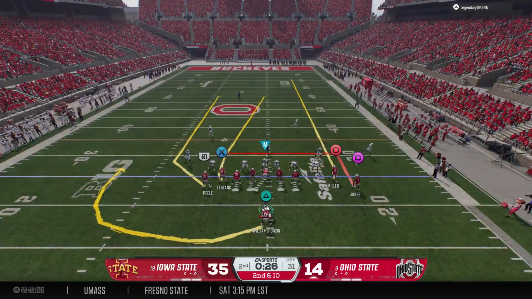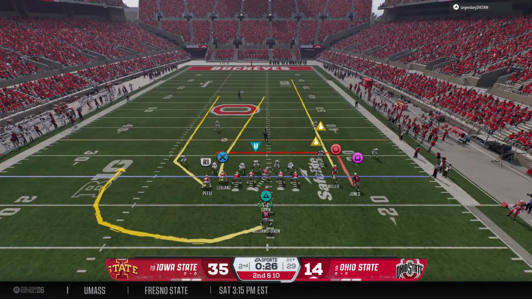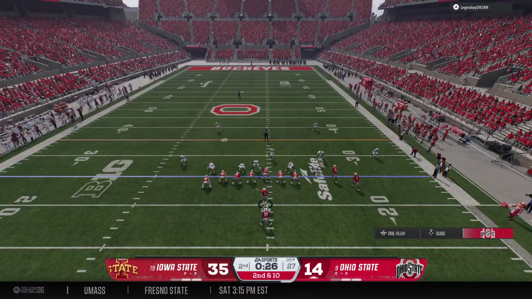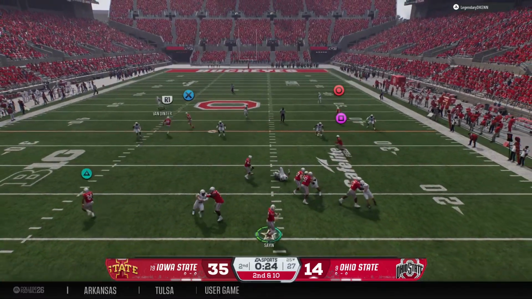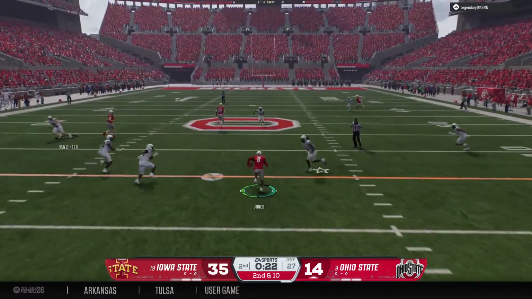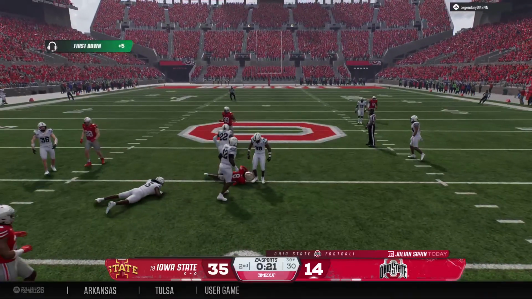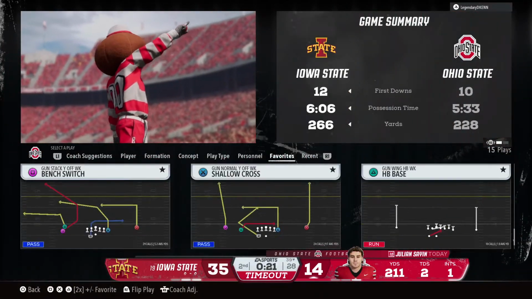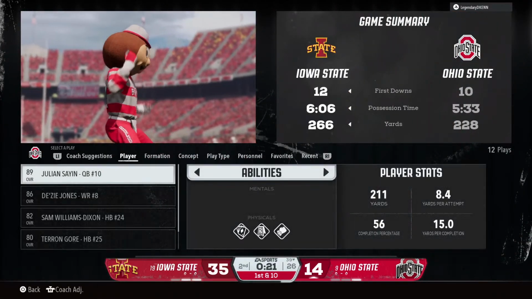It looks like they've got him rattled a bit, as that pass should have been his second interception in the first half alone. He'll look to throw it here on second down. Grab down the middle. It's Jones. A timeout is called. Important stage late here in the second quarter.